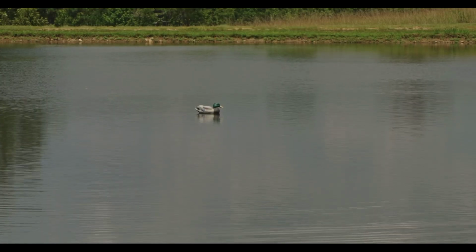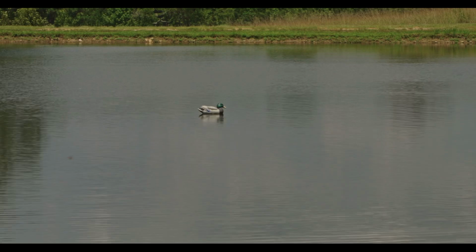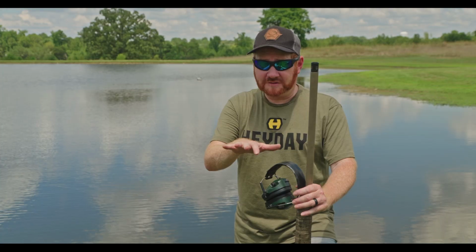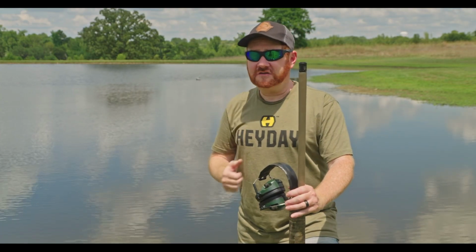So I've got a decoy sitting out here. It's an indestructible Heyday decoy. It's already been shot a few times, got some pellet holes, but it's never going to sink. So we're going to use that as our target to simulate what would happen if I were to shoot maybe a duck on the water or shoot a cripple. So that's the other part of what this does for you. It kind of really helps you see maybe what would happen if you were to shoot a bird on the water. So let's do that.